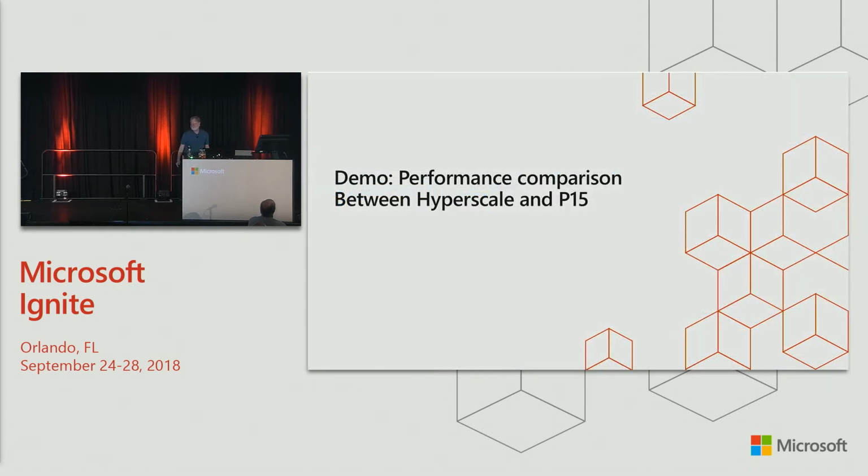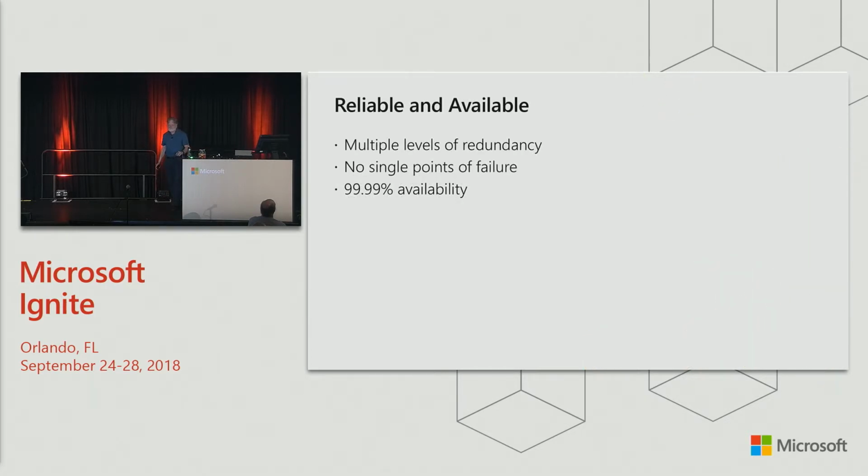Reliability and availability: we've got multiple levels of redundancy like we just discussed when I was answering questions. Every component has redundancy built in, and ultimately we have the storage based on Azure Blob Storage, which is multiply redundant internal to itself in that service. So absolute worst case, we can rebuild everything based on the storage. No single points of failure. We have 4 nines availability.